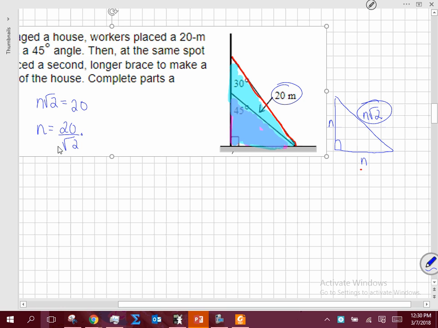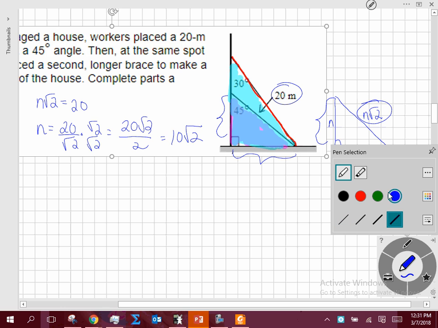Now, just because I've done enough of these, I know it's probably a good idea to rationalize this, because I see that 20 and eventually this 2 are going to have a common factor. So we get 10 radical 2. Does that make sense, everybody? That is then that distance there, and it's also that distance there. Now, why do I like that bottom one? Would you guys agree that that bottom distance right there is a component of the overall 30, 60, 90 triangle? That's a side length of your 30, 60, 90.